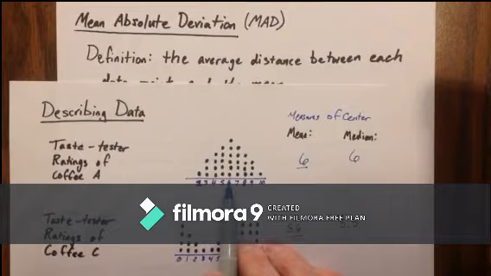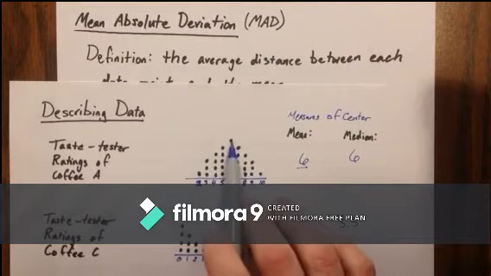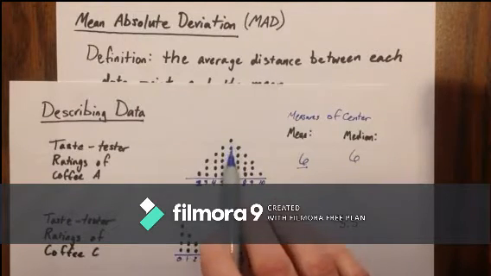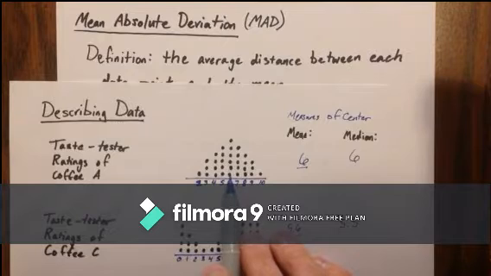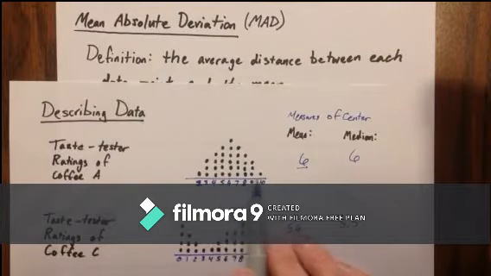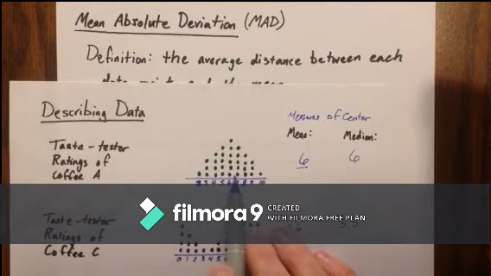So if we look at each of the data points here, we see that many of them, these 6, are all 0 distance from the mean. They are equal to the mean. There's no distance away from the mean. All of these points here at 7 all happen to be 1 unit away from the mean. 8 is 2 units away, and so on.